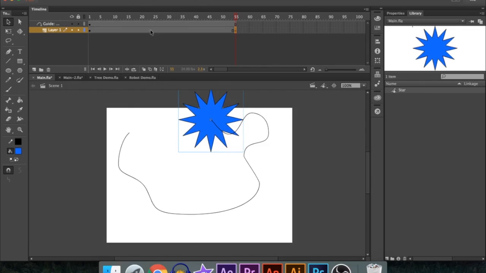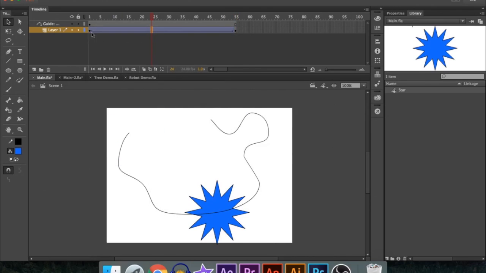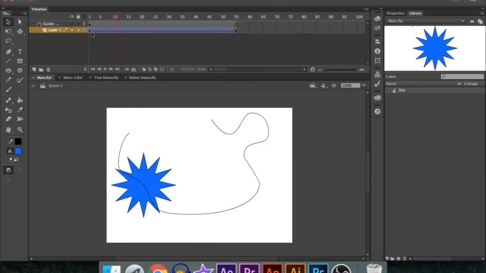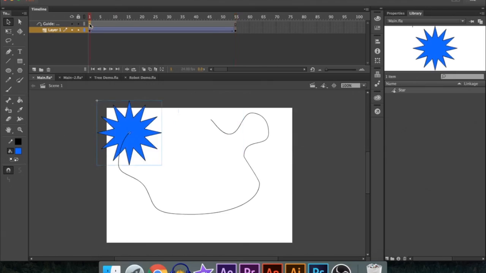Now we go up to frame 1 and right click and insert classic tween. Then go to the beginning and click play. And it's perfect. That worked nicely. And you can actually hide the path if you go up to the guide layer and click the black dot underneath this little eyeball icon, you can turn the visibility of the layer off and just have the shape by itself. One more note about this before we move on, you can actually change the line after you've made it.